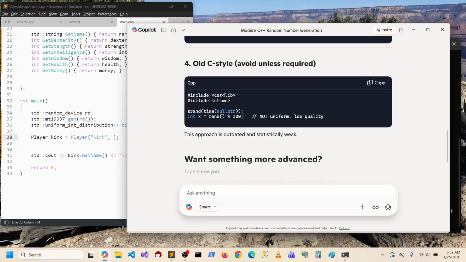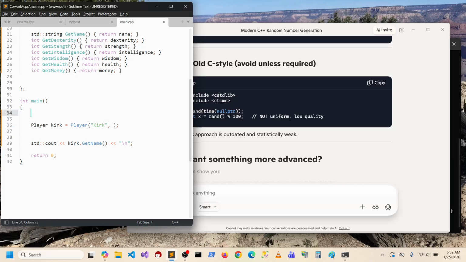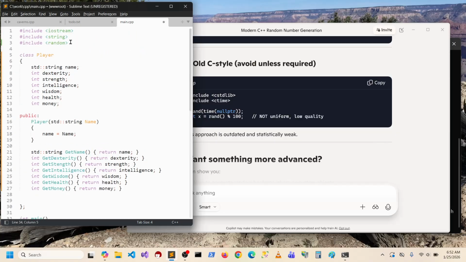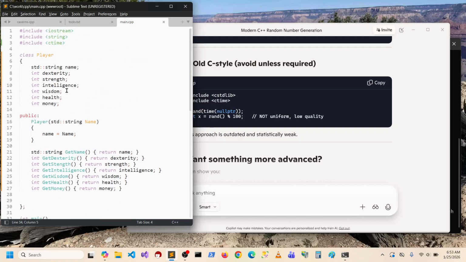Actually, you know what? This is what I was looking for. See time. Why don't we just use that? This is way too much for that. And honestly, this needs its own video so I can explore it. Right now, I just need a random number generator. So I need C time, not random. Time there. And then we'll do it here. Or actually, I don't even need it there. We can do it right up in here.